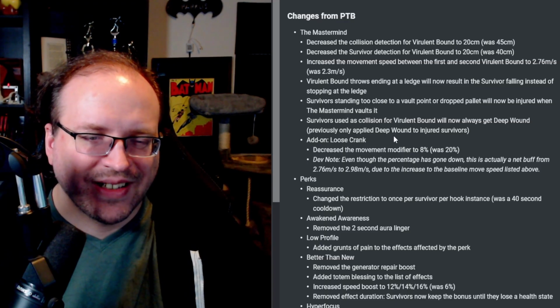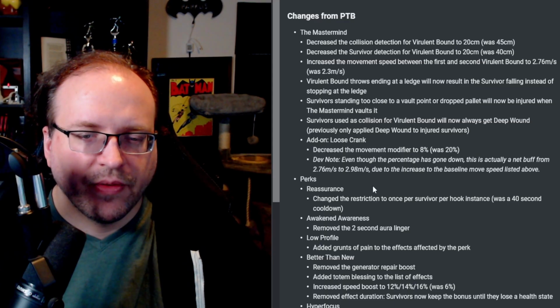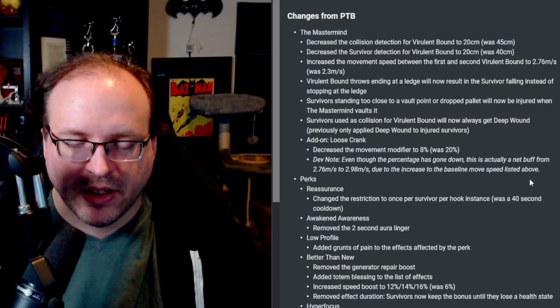Add-on Loose Crank: decreased the movement modifier to 8, it was 20. Dev note: even though the percentage has gone down, this is actually a net buff from 2.76 meters to 2.98 meters per second due to the increase to the baseline move speed listed above.